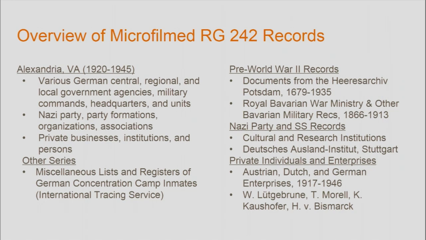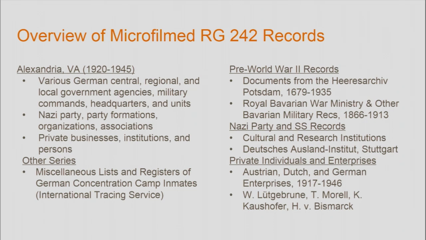Some further examples, some of the things that were filmed in Alexandria, where we saw the picture of those documents, they were not just about the higher-ups in the Nazi Party, but some of these records pertain to regional and even local offices, so you can really find fine details here, not just the overall big picture, but there's lots of smaller organizations that are represented in these records as well. Again, more private businesses and institutions. One of the private individuals, for instance, is Theo Morel. He was the private physician of Hitler, so there's documents that relate to him here, other corporations and things as well.